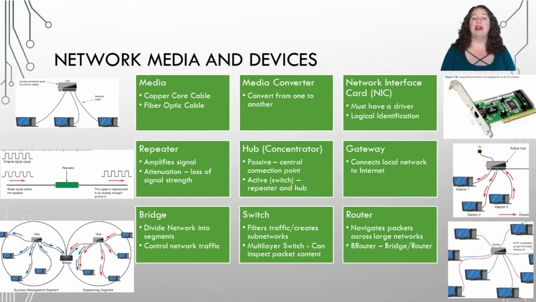These are going to describe how to get the data from point A to point B, but this is the actual cabling that we're going to be talking about. There is a device called a media converter, which converts from one form of media to another. We can go from electrical signals to light if we're going into fiber optic. We can go into waves if we're going into wireless. We need to convert from one to the other. So this is a converter.